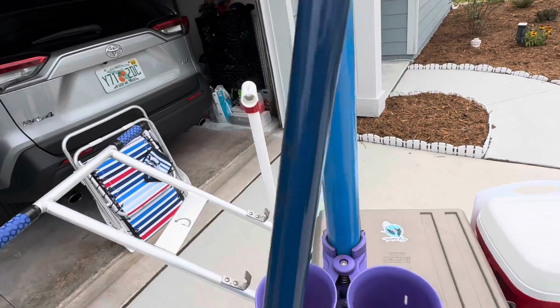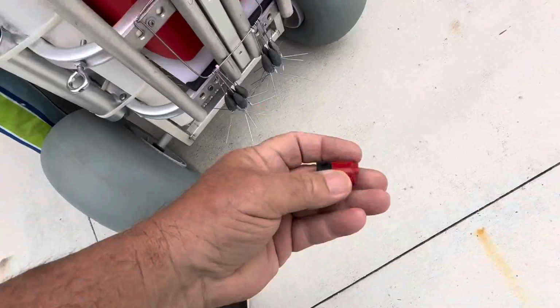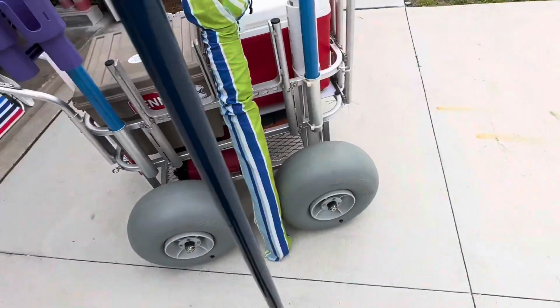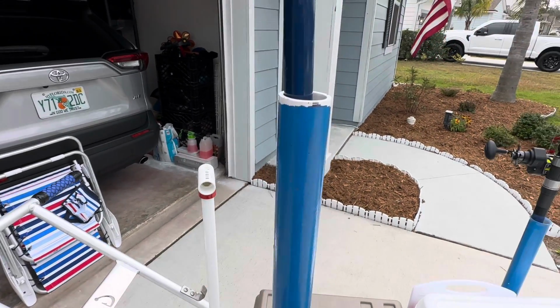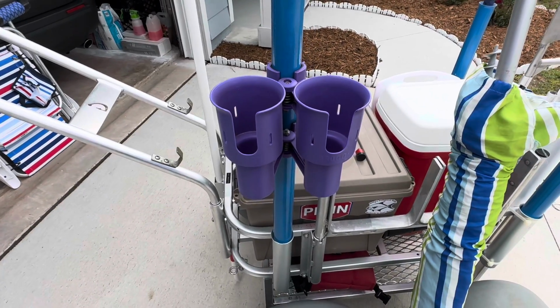And then up top here, I've got a rubber insert. It actually comes with a rubber insert, but it kind of wears out quick. So what I did was put some red electrical tape around that just to make it a little bit bigger diameter to hold in there. But this is a 3-section flagpole, and you know, you do a little half twist and lock it. Same thing with the top. And I've got 3 or 4 sometimes flags flying, and sorry for the jumpy video. Like I said, I'm trying to make this all one. But that locks in, and I've got my flagpole up. I'm up about 14 feet or so, 13 feet, a little above the height of the fishing rods. But that works out real well for me.